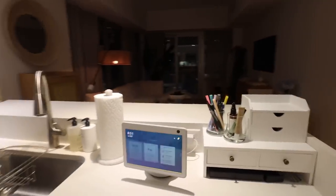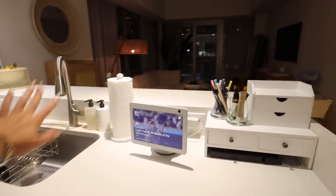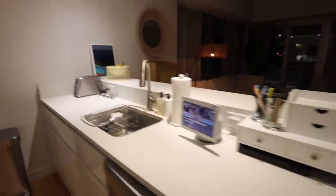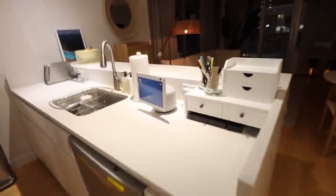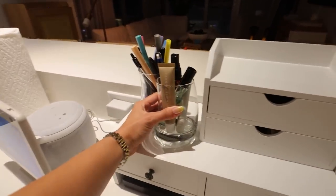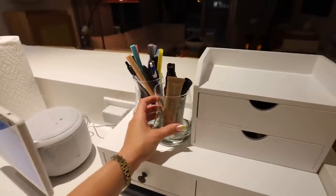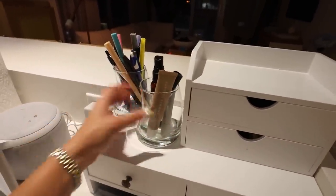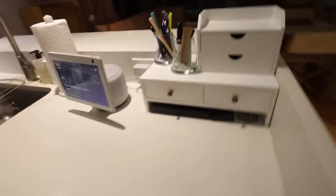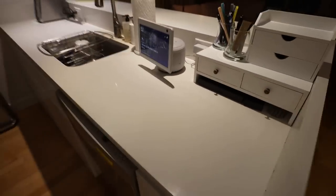Since I'm renewing my lease, I just want to finish up this apartment and get it to its full potential. I also want to do a really cool edited apartment tour like I did in my last apartment, so I'm doing things I've been putting off. My renewal was reasonable, so I'm happy. I kind of wish these cups were also white to make it look less cluttered, but I don't hate it. It's a nice landing spot.